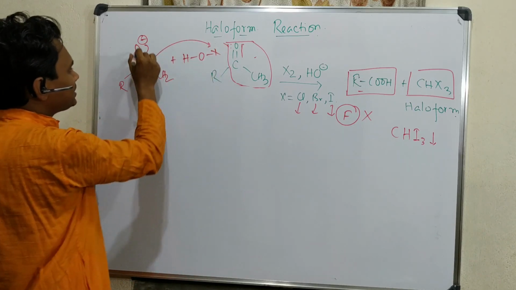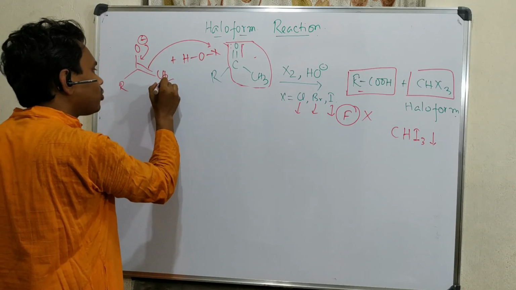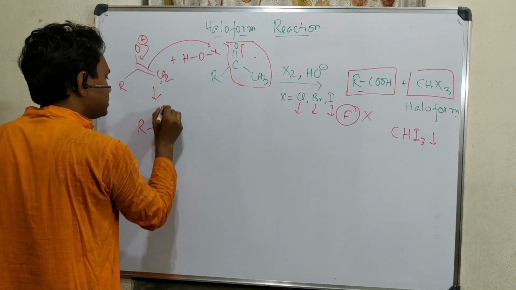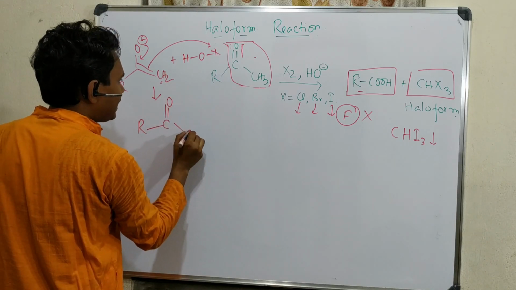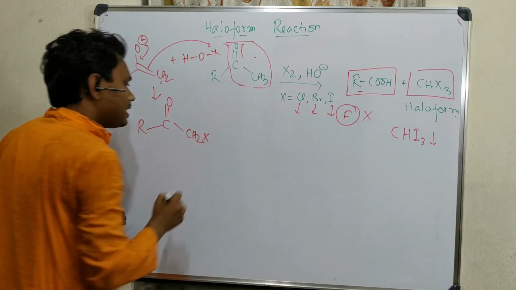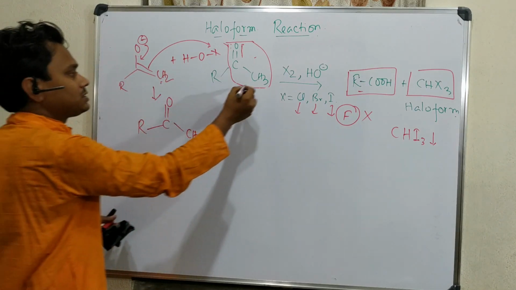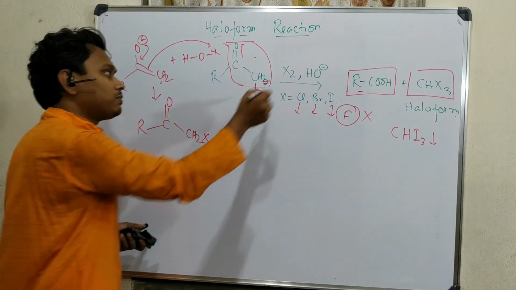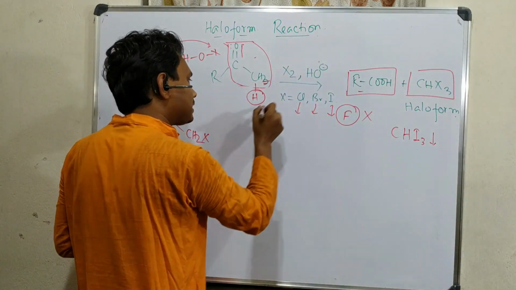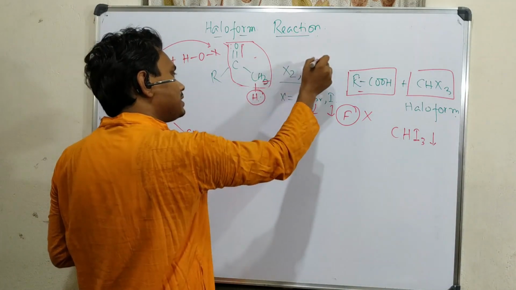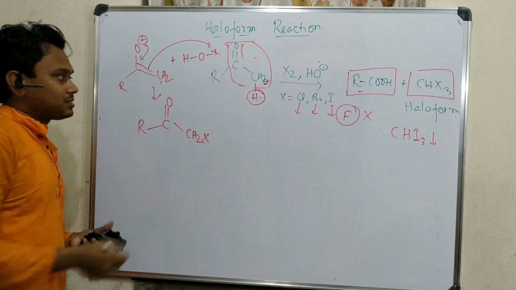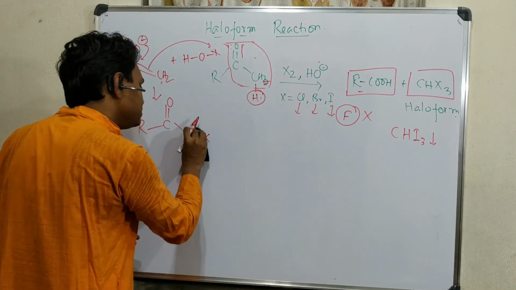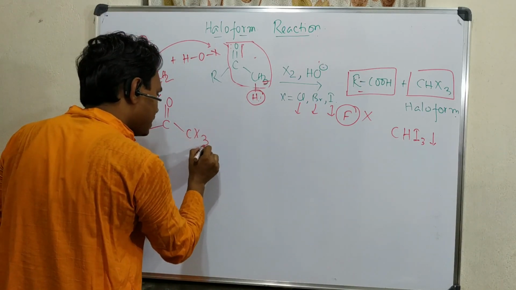Why? Because generally the O-X bond is not that stable, but compared to it the carbon-halogen bond is more stable. So we get the CH2X, and since the reaction is based on the acidity of this hydrogen, the reaction starts by abstraction of this proton by this alkali, so the acidity of this hydrogen matters. After monohalogenation, acidity increases, so the reaction doesn't stop here, it continues and ultimately produces trihalogenation.